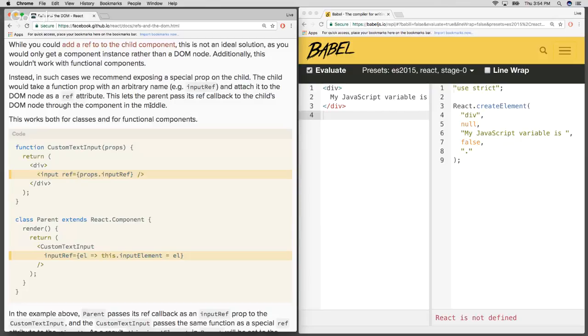So this lets the parent, here we are saying input ref is going to call a function.